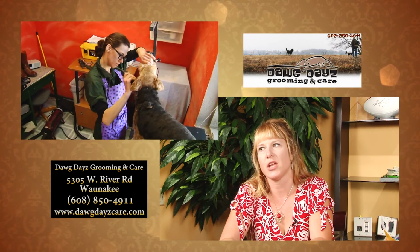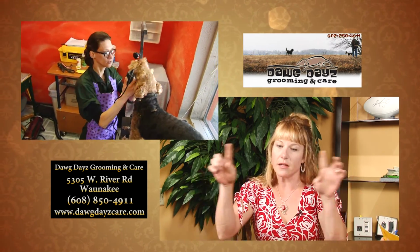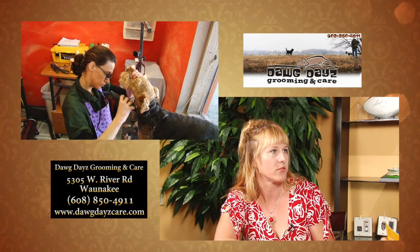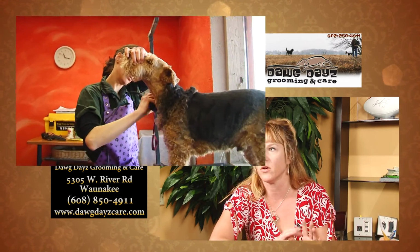They're never put into a cage to be what's called cage dried, which means that there's literally a kennel type thing with a dryer on it that blows right at them. It's a really efficient way to get a dog dry, but it's not something I was interested in having my dogs go through. Right. So they are kind of just hanging out and getting dry up on the table, but otherwise they're free to roam in the grooming area. So that's a different style that I created. I don't know if I created it, but I certainly wanted to offer it.